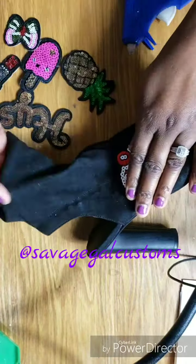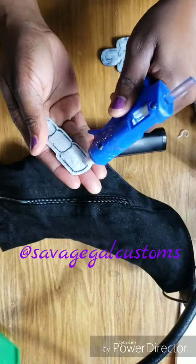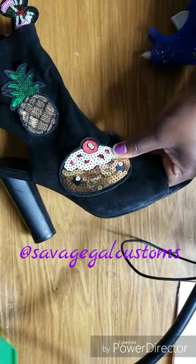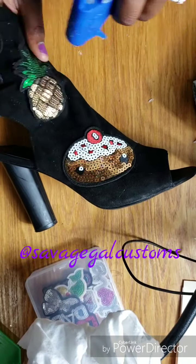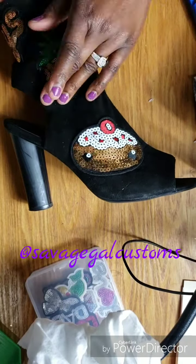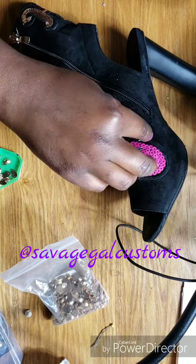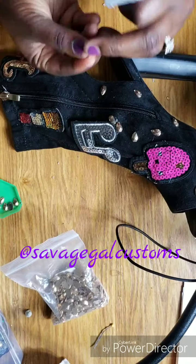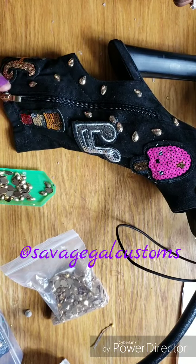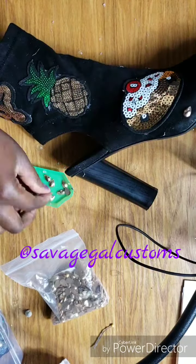The first thing I did was use a glue gun to apply my patches, because I didn't have enough E6000. The glue gun is better because the glue dries faster — with E6000 you have to hold the patch in place longer before moving to the next one, which slows down your process. Be careful with the glue gun though, because the glue runs constantly. I ended up getting glue on the black part of my shoe and had to cover it with embellishments, so try to maintain glue control.